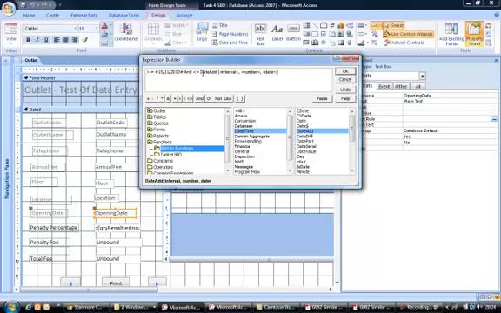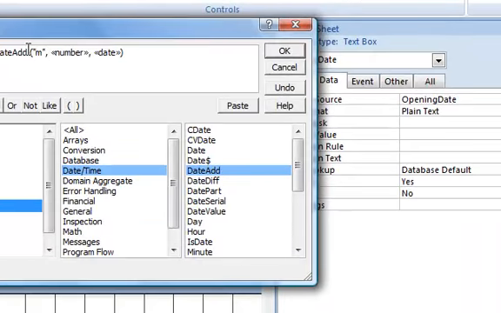Let's fill it in. So the function dateAdd has appeared in our expression builder at the top. You can look this up on the internet, but the rule for adding months is you put a single M. So we're telling the dateAdd function add a number of months to the current date. The number of months we enter there, so we want a date that's 3 months. Now we've got a problem, because here is where we want to enter the current date, but we don't want to type it in because it's got to be the current date at the time the user is entering their data.